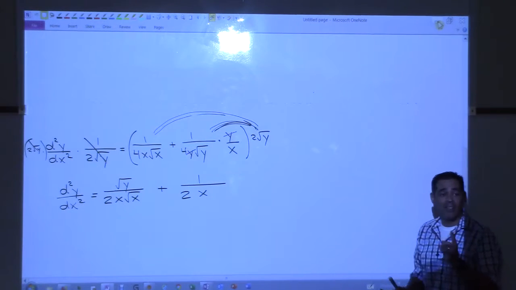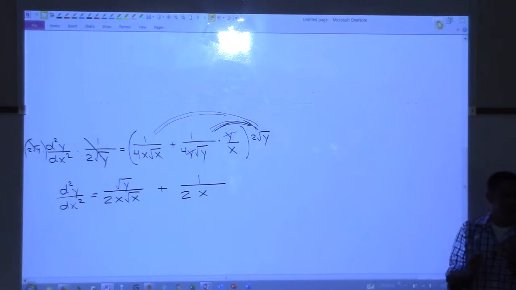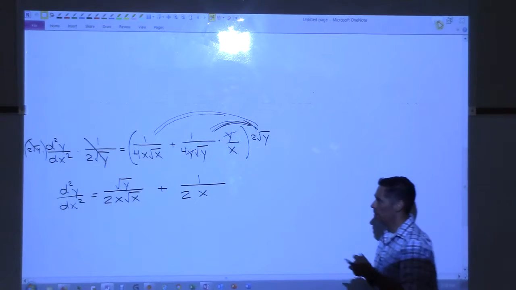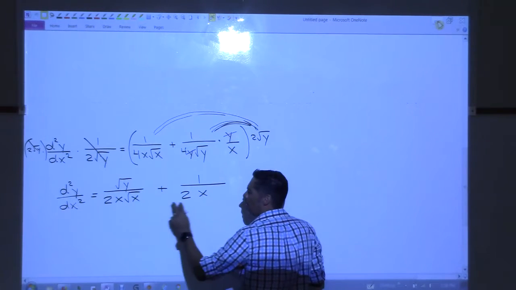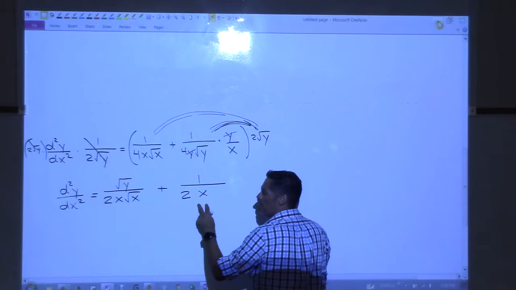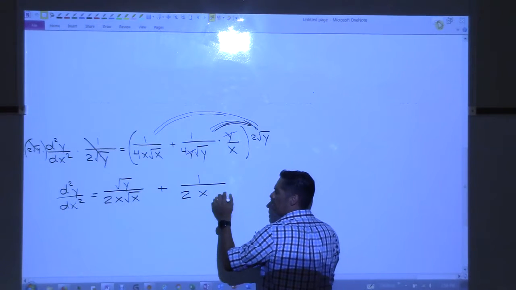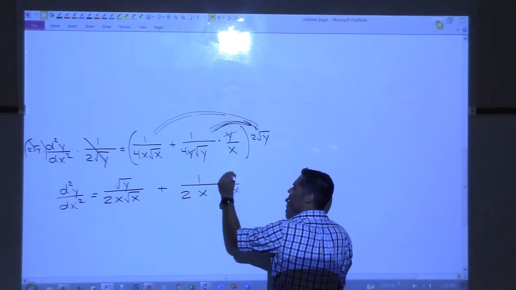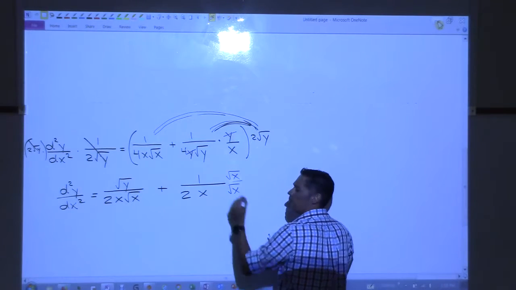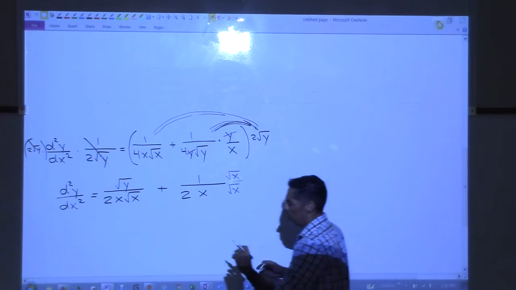We're going to get a common denominator. Put them together, and something kind of cool is going to happen. So what would I need for a common denominator between these two? I need this to have a root x here and a root x on top, right? That's what I would need. Okay, so let's see what we would get then.